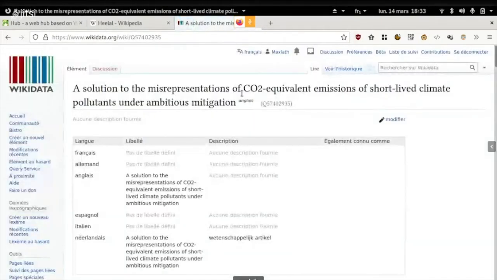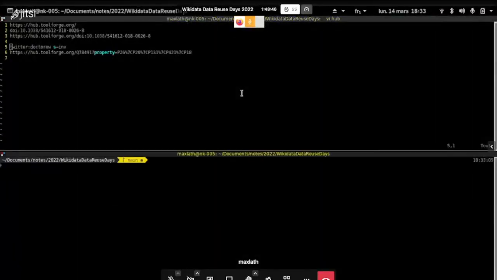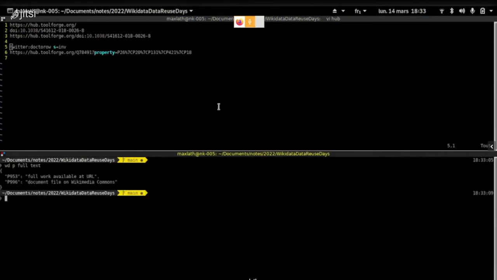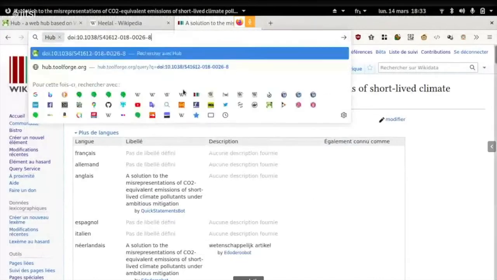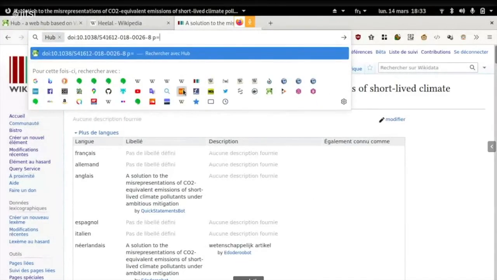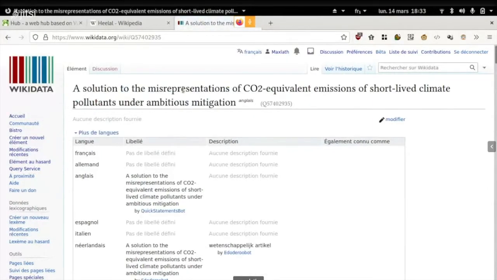And then I had somewhere the property for full text. What was that? Yes. So we could try to see if this DOI has something for the property here. And no, it doesn't. So this is a bit of a fail demo. But that could work when sometimes there's a URL.